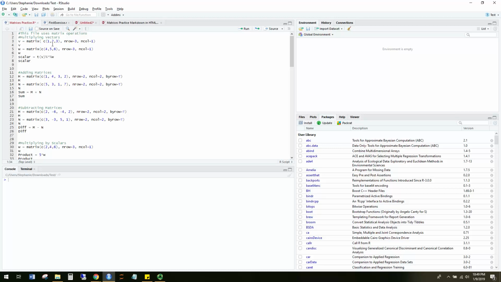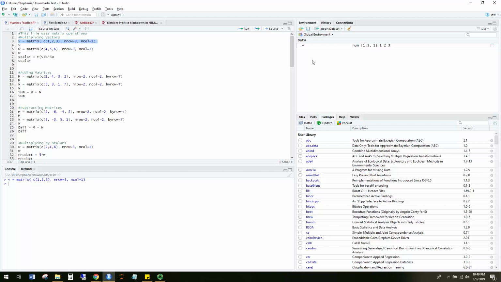So if I want to read in the matrix 1, 2, 3, and I want to read it in a certain way where I have 3 rows and 1 column, then I'm going to read in this line, and if I do Control Enter, I can read it right away instead of having to use the run function up here, but I can do that too.